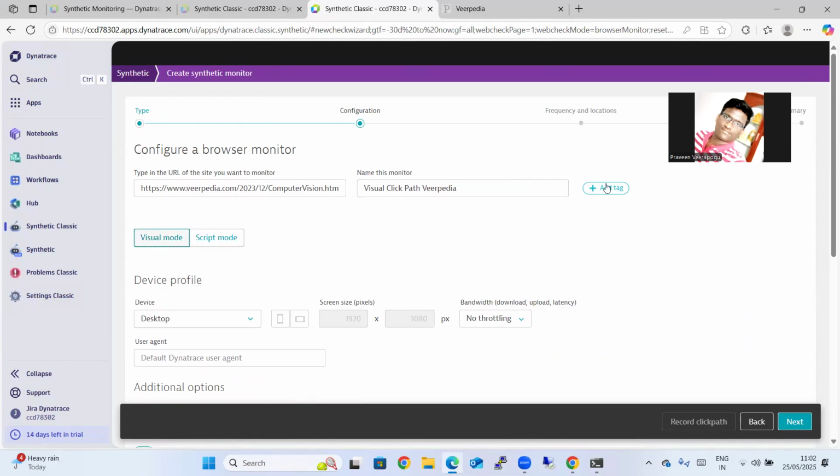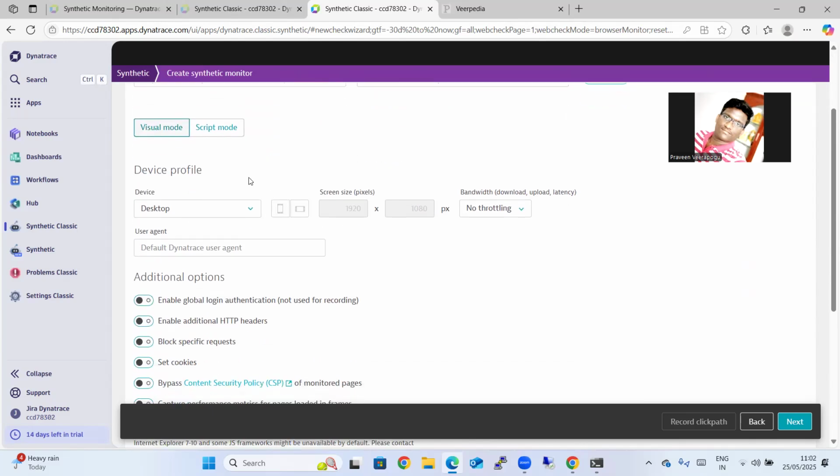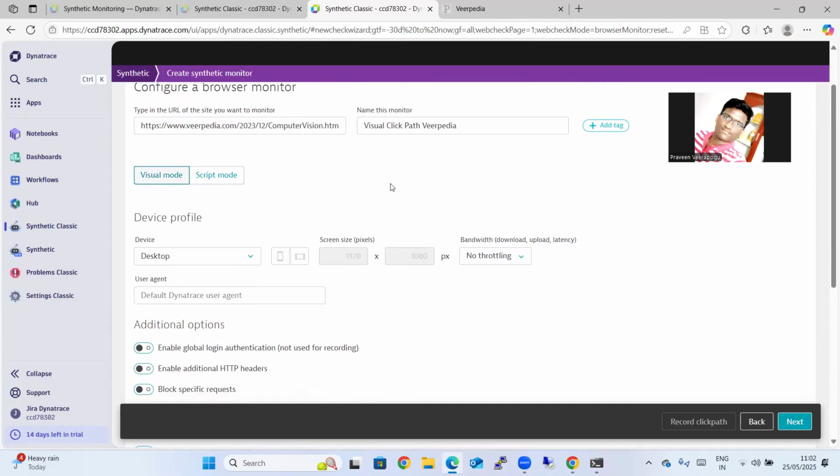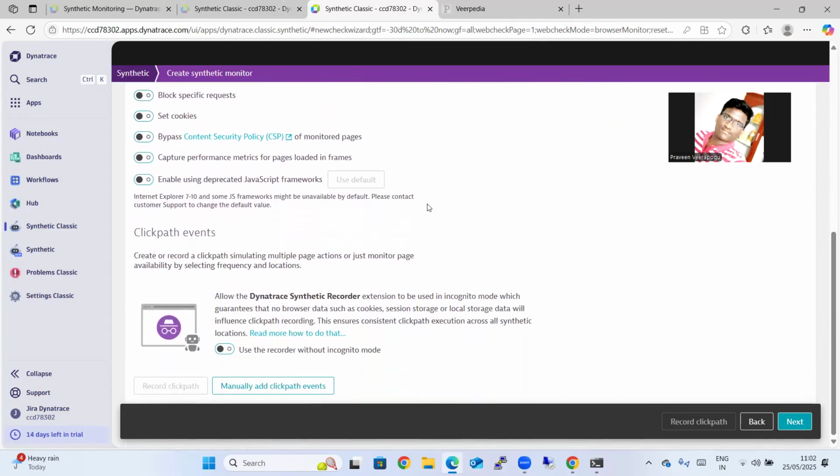If you are adding these tags manually on the monitored entity, those tags are called manually applied tags. If you want to add, you can add. It's up to you. And for device profile, I'm choosing desktop. And then I have to record the user journey I want to monitor.